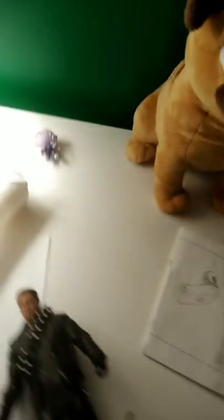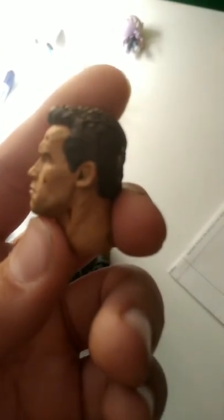So now guys, now I'm going to show you everything he comes up. So if you guys don't know, focus. One of the most detailed heads, guys. You guys are probably like, that's not even a detailed head, it's just the side of a head. Oh yeah guys, I accidentally tripped that. His half of his face burned off.